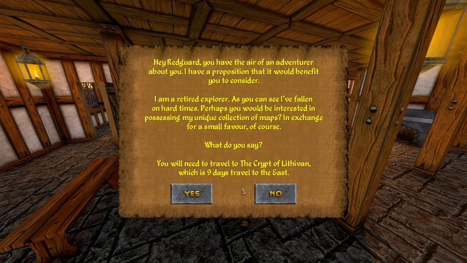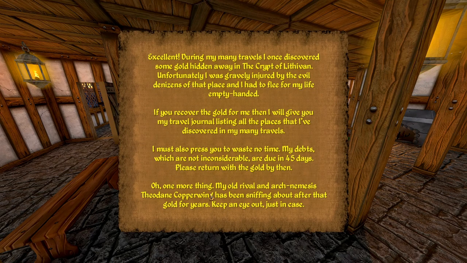You have an air of adventure about you. I have a proposition that would benefit you to consider. I'm a retired explorer. As you can see, I've fallen on hard times. Perhaps you'd be interested in possessing my unique collection of maps, in exchange for a small favor. What do you say? You'll need to travel to the Crypt of Lithuvan, which is 9 days travel east. Sure. Excellent. During my many travels, I once discovered some gold hidden away in the Crypt of Lithuvan. Unfortunately, I was gravely injured by the evil denizens of that place and had to flee for my life empty-handed. If you recover that gold for me, I will give you my travel journal listing all the places I've discovered in my many travels. I must also press you to waste no time. My debts, which are inconsiderable, are due in 45 days. Please return with the gold by then. Oh, one more thing. My rival and arch-nemesis, Theodome Copperwig, has been sniffing after that gold for years. Keep an eye out just in case.